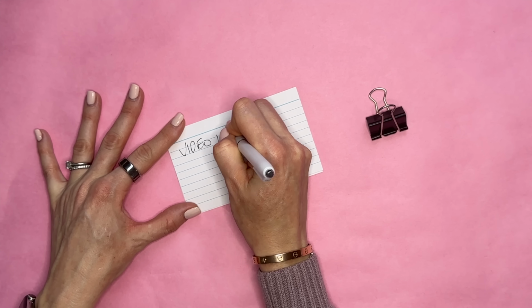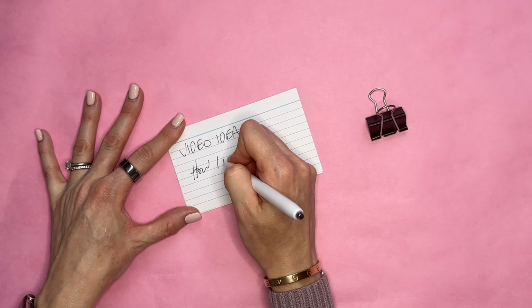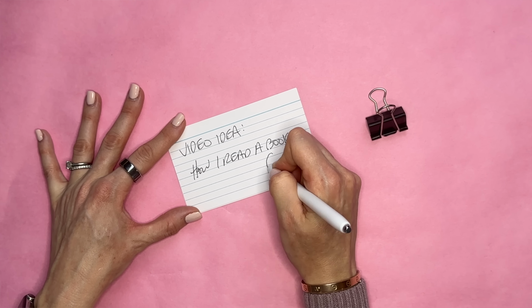Give yourself a rough draft of a place to start. But when you have a crazy idea, when you have an awesome idea, when you have a tiny idea, whether it's going to become an immediate project or it's going to be a someday maybe situation, get it out of your head and onto a card, because it is not real just because you thought of it. I have ideas all the time. Usually they have to do with my videos. So I could say, video idea: how I read a book, 2024 version. You can tell me if that sounds good. Another idea that I had recently, and I'm just putting ideas so that when I process it later, I know exactly where this is supposed to go.